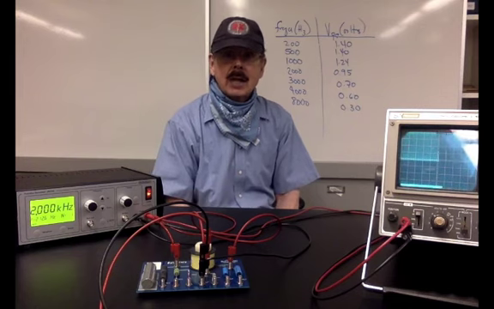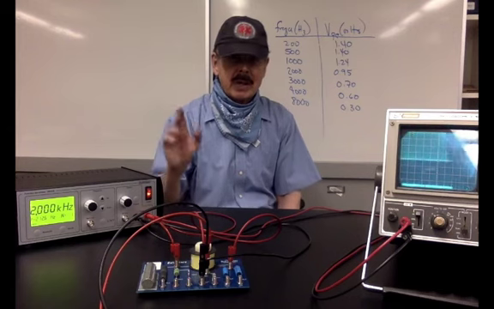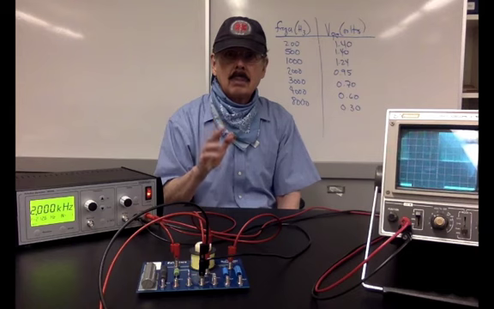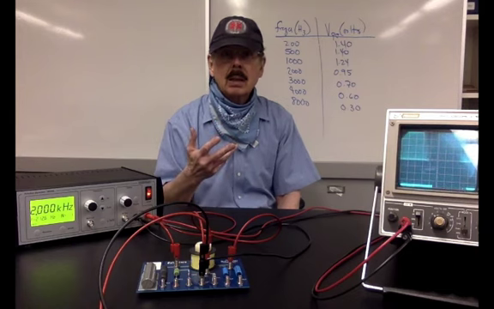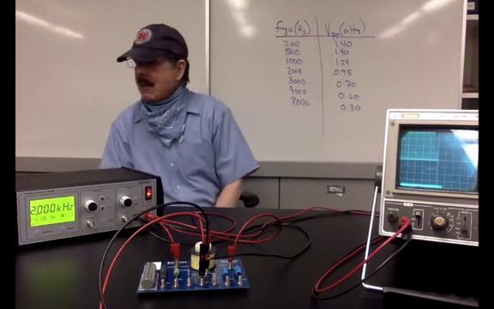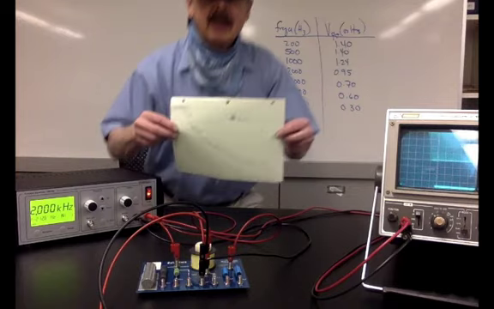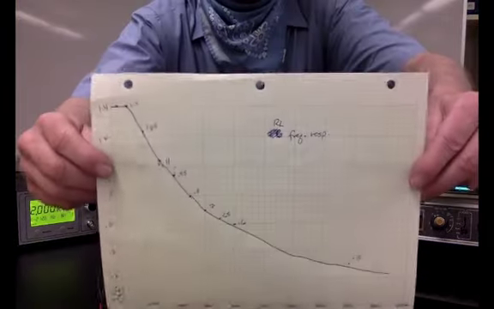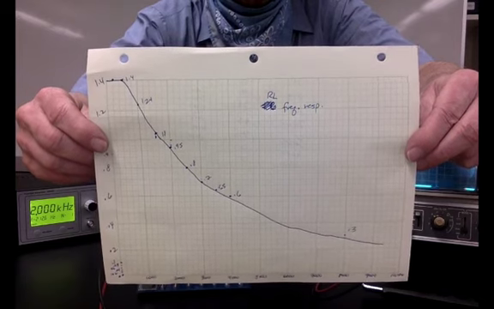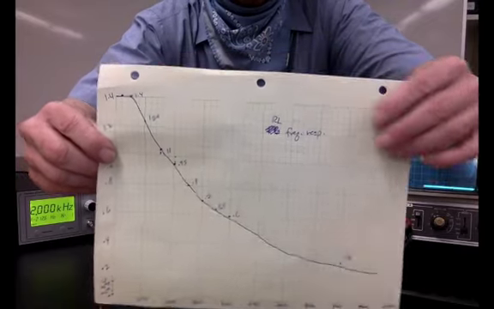I had intended to actually have you take data, but because this function generator isn't working quite the way I was hoping it would, I'm basically going to tell you what I did, the data that I took, which is basically right here. And I'm actually even going to make life even easier for you. I graphed the data, and this is what the graph ended up looking like. So you are going to be asked to make sense out of it.